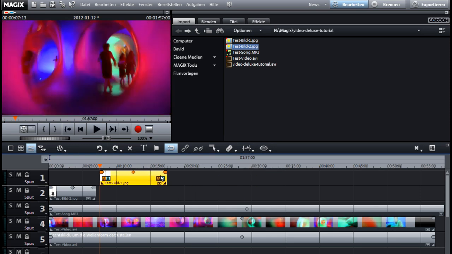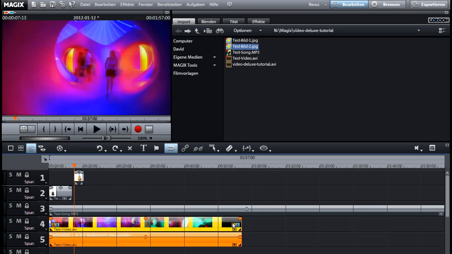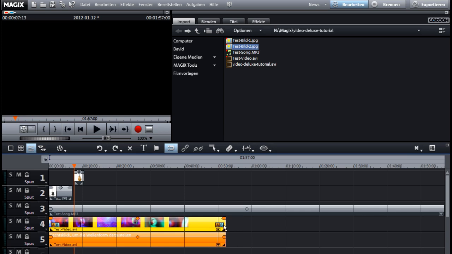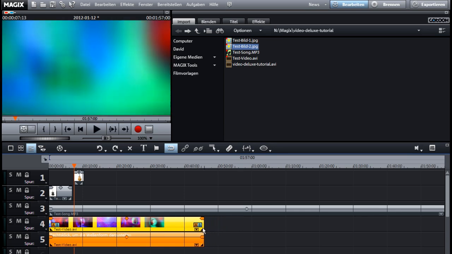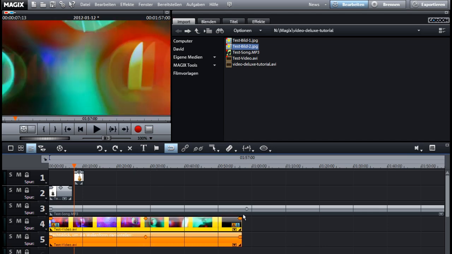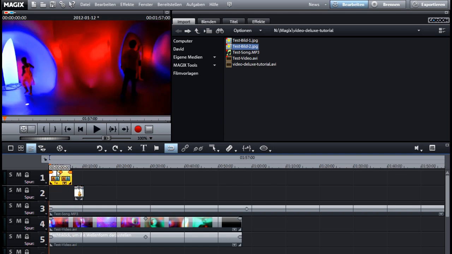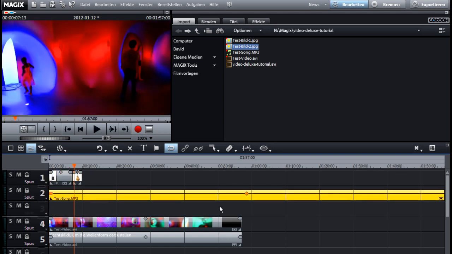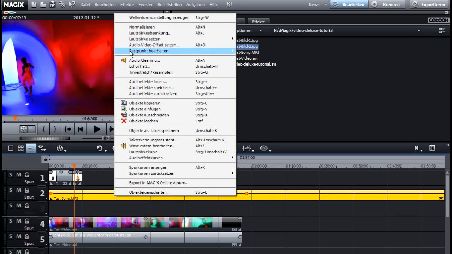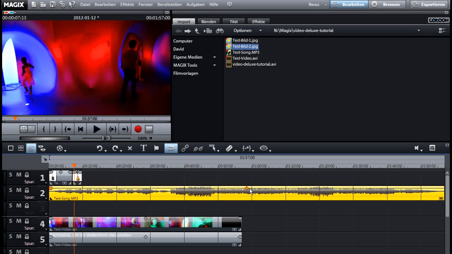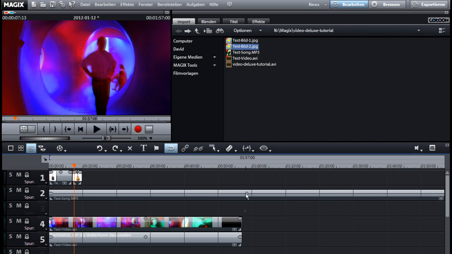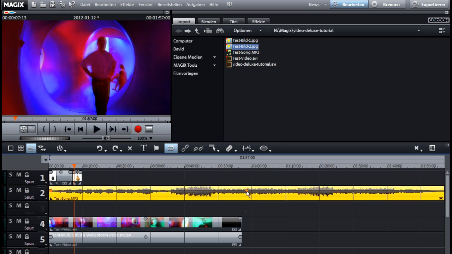So you can extend and shorten your files. For example, if you just hold them on the right side, you can push the file. You can shorten it just by dragging it to the left side, and extending it by dragging it to the right side. So much dragging and dropping here. Of course, you can't extend video files longer than the footage is. But for example, image files you can extend as long as you want.